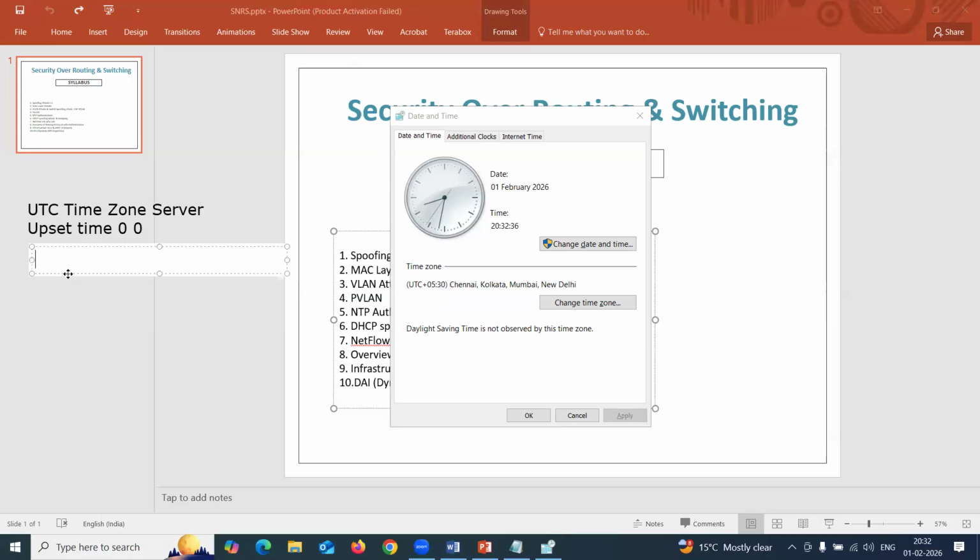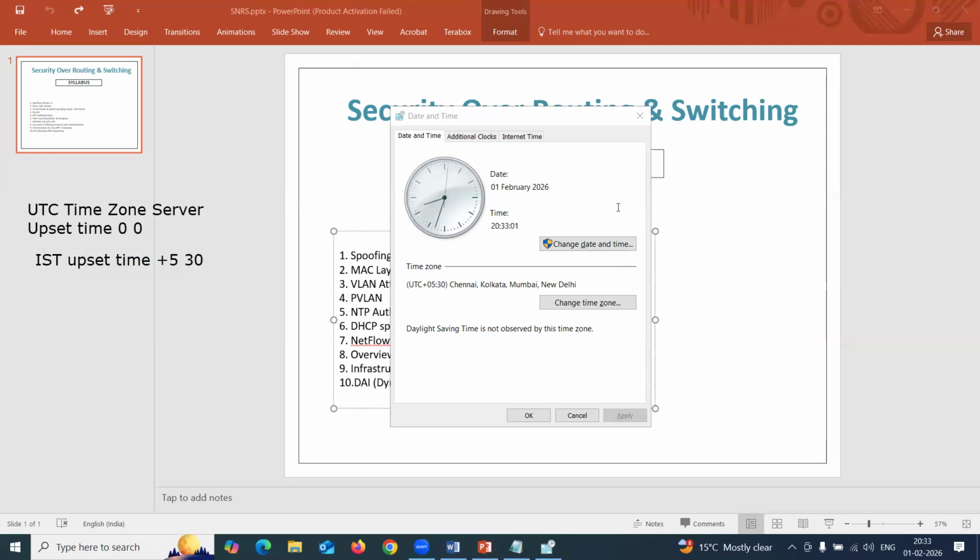Correct. So where do we make a difference with this offset time? With UTC time, right? So for India, IST, the offset time is plus 5 hours, 30 minutes. Don't forget to mention plus 5 hours, 30 minutes.